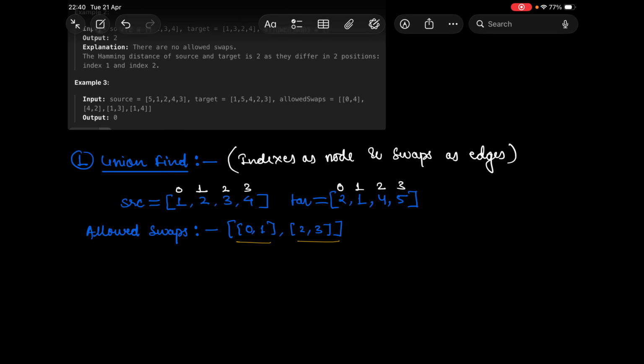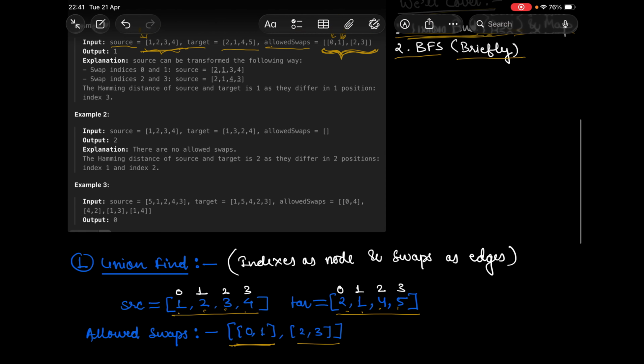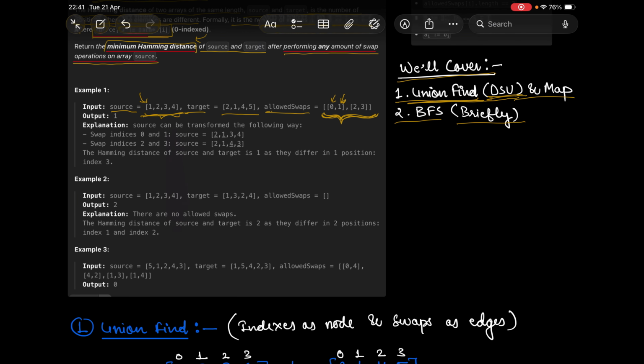So if we see these two source and target arrays, what is the difference? This and this is different, this and this is different, all values in source and target are initially different. Now let's apply the swaps. If we apply the first swap, 0 1, then our source becomes this. After the first swap, you see this and this is matching with target, and this is still different.